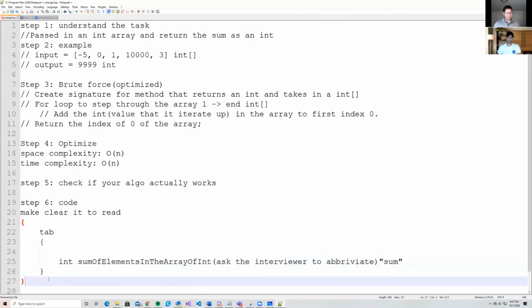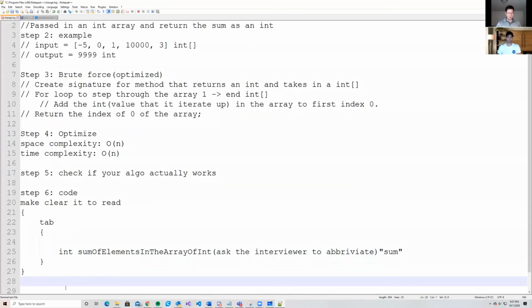Finally, modularize before, not after you code. So if you have to sort your algorithm, so you get two integer arrays, and you have to sort it before you do some other calculation to that sorted integer array, then go ahead and separate it out into a helper method. Create a helper method to sort the array, and then call that method in the other method.